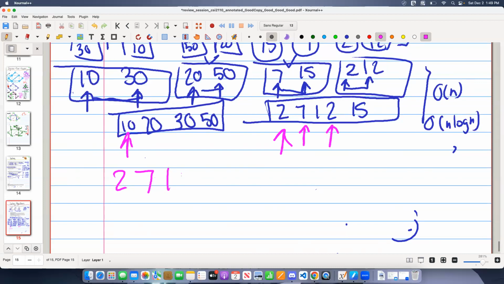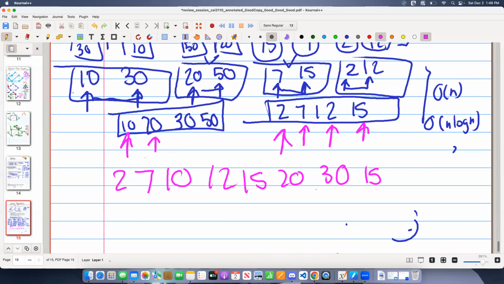Well, 10 is less than 12. Then this pointer moves. You're comparing 20 and 12. Well, 12 is less than 20. Then you're going here. You're comparing 15 and 20. 15 is less than 20. And then you can just add on that last half of the list because it is ordered. I broke it down in a lot of steps just so you can see the process.